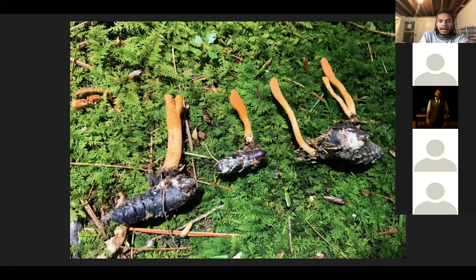And then you're going to keep your eyes open and look out for little orange specks in the moss. They'll be little, sticking up, smaller than a pinky finger, sometimes the size of a pinky finger. And when you find them, you don't want to just pull the mushroom up. You want the whole thing.